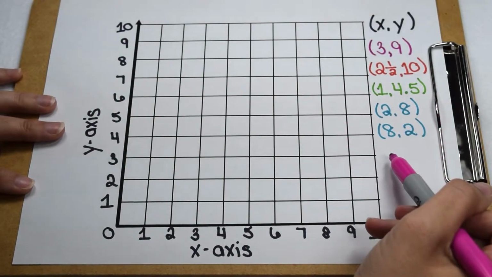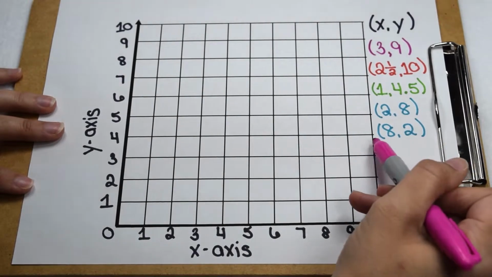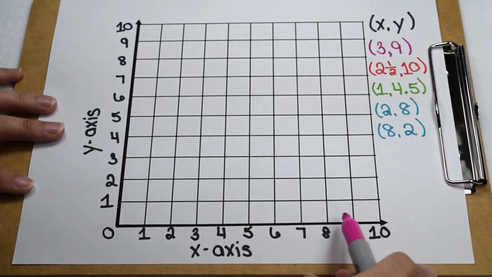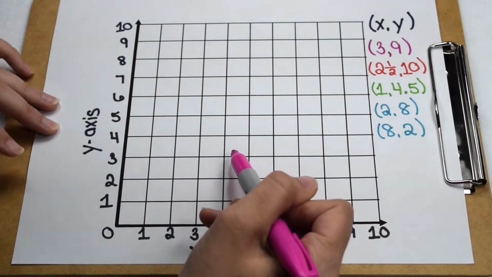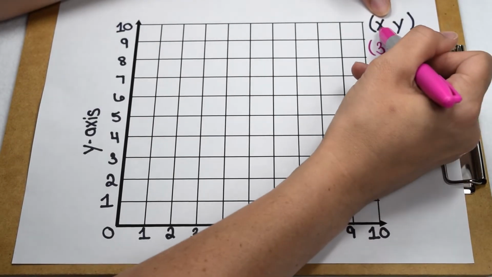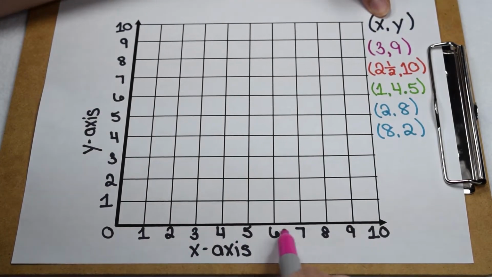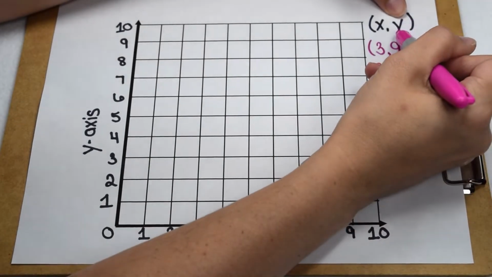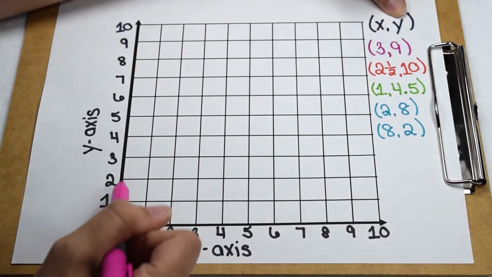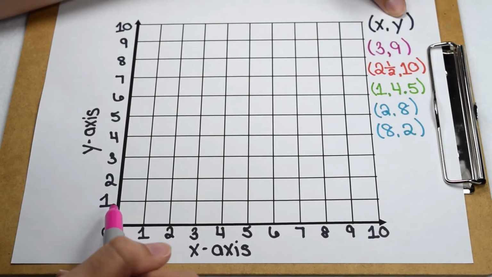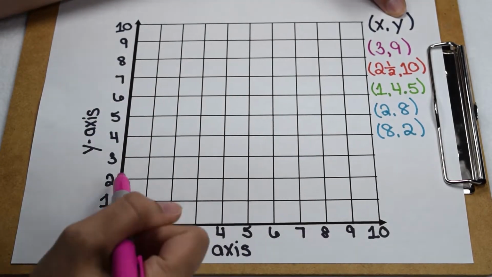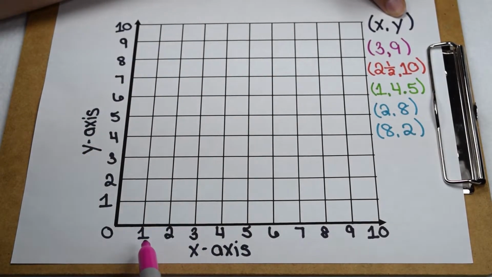Working with a coordinate plane, one of the main skills we need is to be able to plot points on it. In order to do this, we need to understand the information our ordered pair is giving us and transfer this information onto our coordinate plane. In our ordered pair, our first value is our x value. We're going to plot that x value on our horizontal x-axis. Our second value is our y value. We're going to plot that information on our vertical y-axis. The point where our x value and our y value intersect is where we can plot our point.